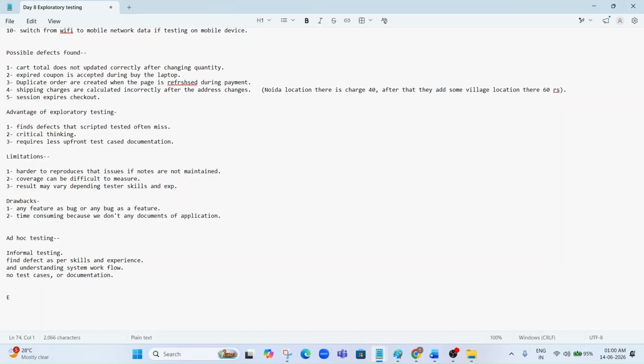Let me explain with an example so you can understand the exact use case scenario. While testing a login page, I might enter invalid inputs, use some special characters, or repeatedly click the login button to identify unexpected application behavior.